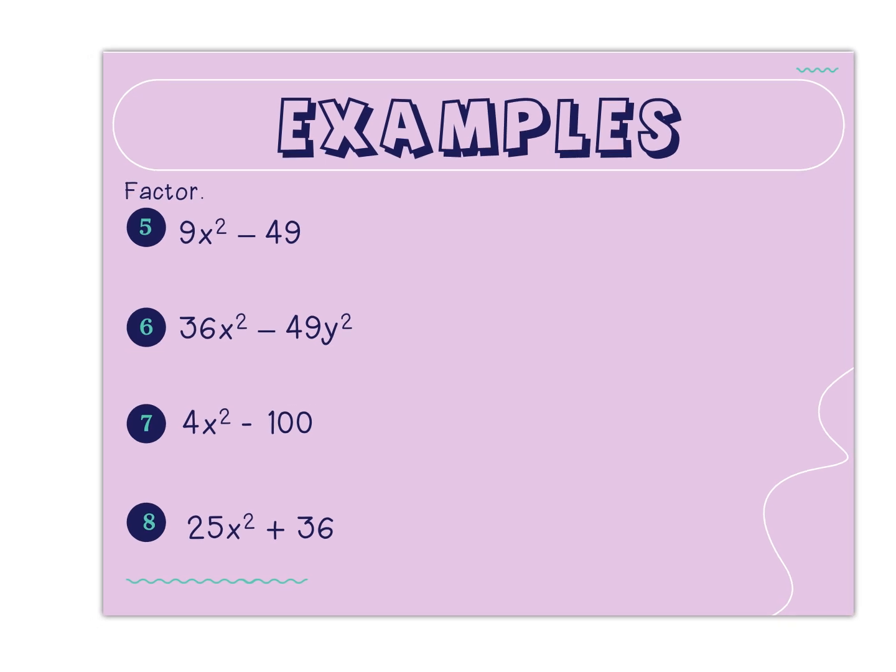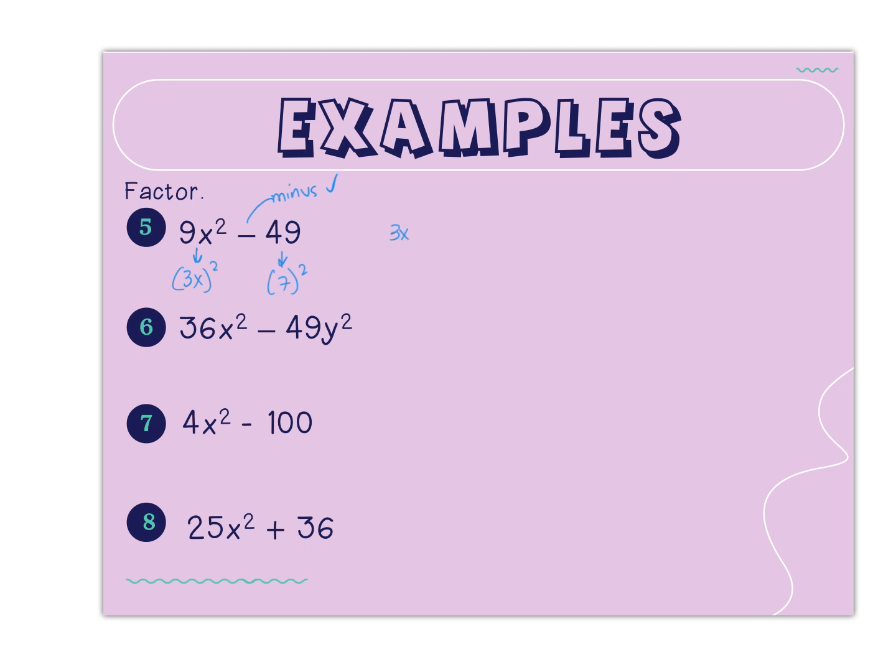So first thing is, is there a GCF here in number 5? There is not. There is no number that goes into 9 and 49. So now let's see, is the first term something squared? And yes, notice that it's 3x squared. Is the last term something squared? Yes, it's 7 squared. And is this a minus? And it is. And so this is, again, a difference of squares.